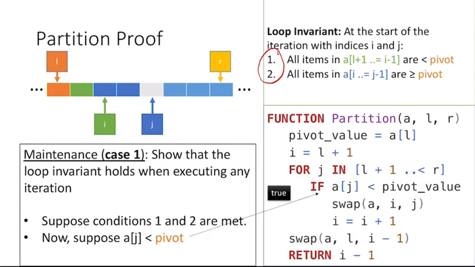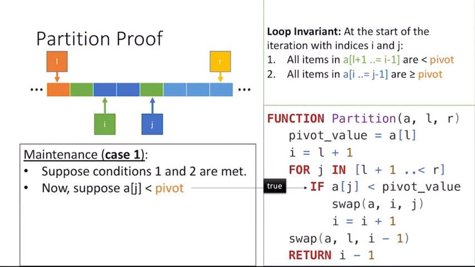So we're going to assume that this is true, and we're going to execute these two lines of code. I've not done anything here; from this slide to this slide, I've just removed some of the text that was up here for space reasons, and I've moved these two bullet points up. Alright, well let me show you the picture and start showing you the color coordinating here. Our pivot is in orange. Items that are less than the pivot have been colored in green, so that's this less than partition.